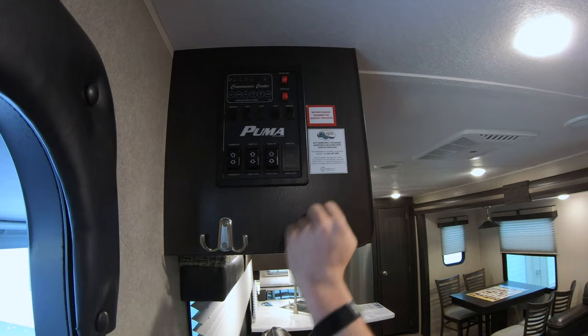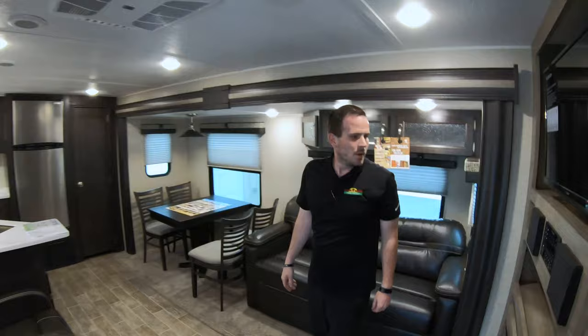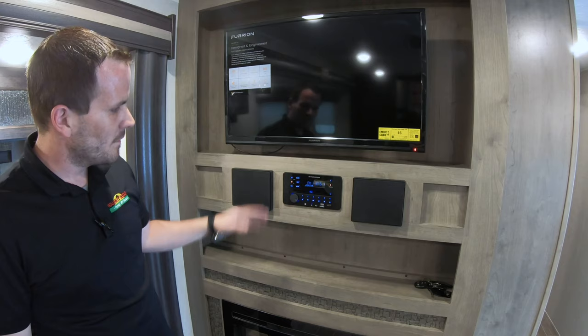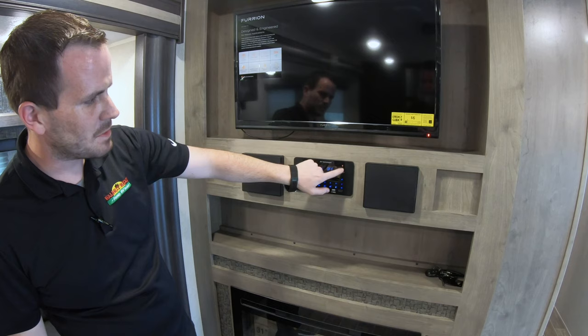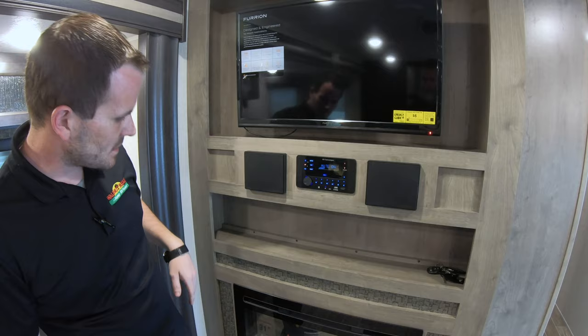You typically have your awning lights, interior lights, porch light, and then your awning extend and retract, and your slides in and out — simple hold-to-operate. There's an IRB radio that's Bluetooth with a DVD player, auxiliary cords, a 5-volt phone charger, and HDMI in. We have a bag of manuals for all the equipment. It has zone one and two for speaker control — one is speakers inside, two is speakers outside, so you can run both or just one.